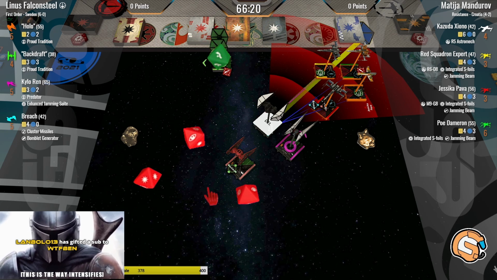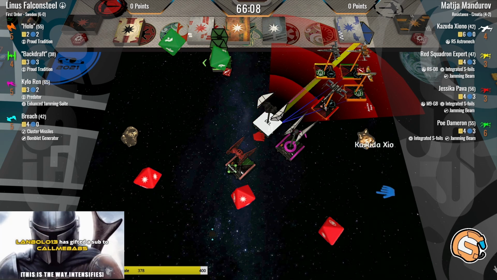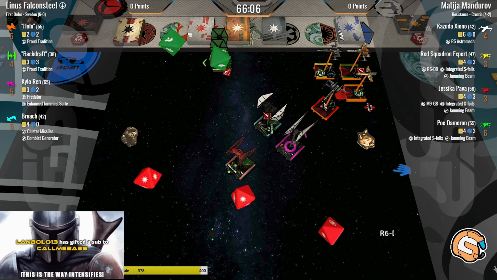Here's our next attack. 1 hit, 1 focus, and a blank. We got that trail mix. Spend the lock into Jess. That's 2 hits. Jessica Pava rolls her dice. We are taking 1 damage potentially. Will she use her ability, or is she going to save it for offense? Probably takes it here and does.